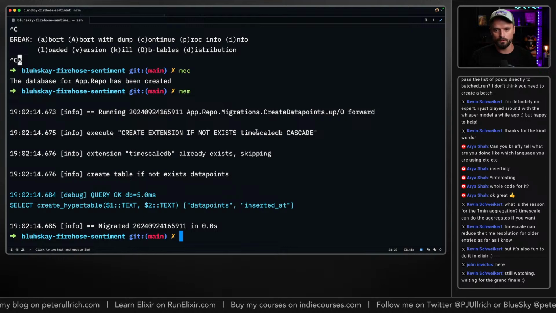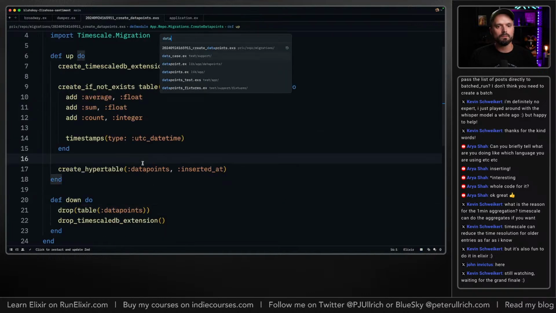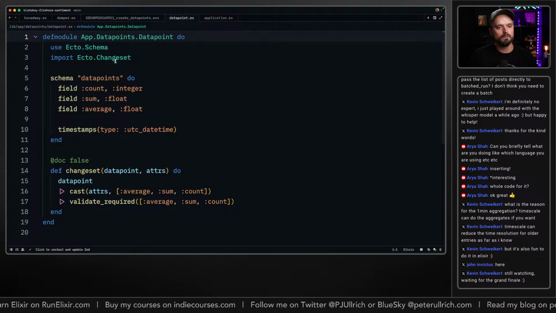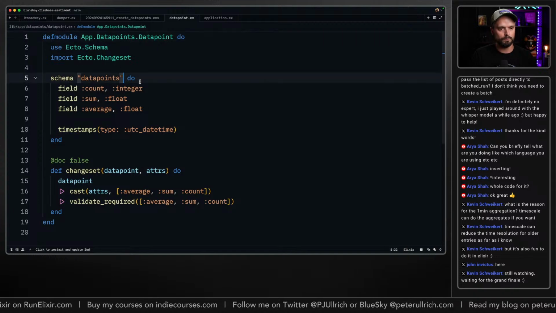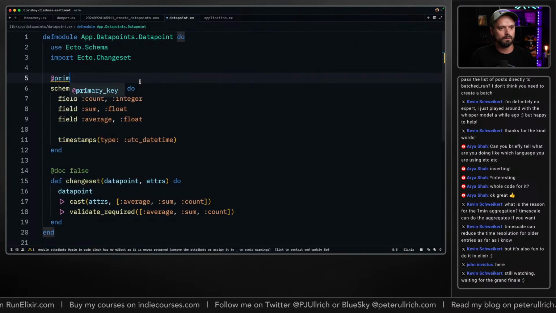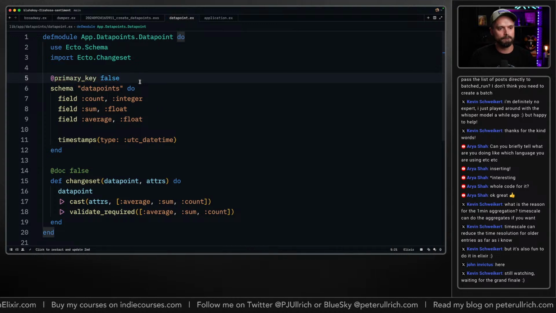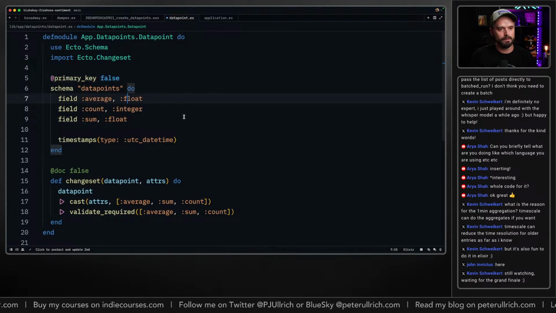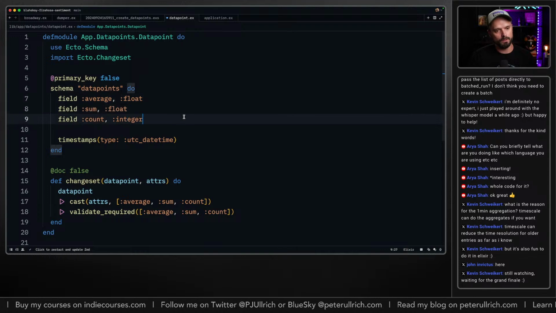Create extension if not exists. Timescale already exists. Okay, skipping. Create table if not exists data points. And we created a hypertable as well for inserted at. Now if we go to data point, we still need to disable the primary key. And yeah, so we have the average, we have a count, we have a sum.